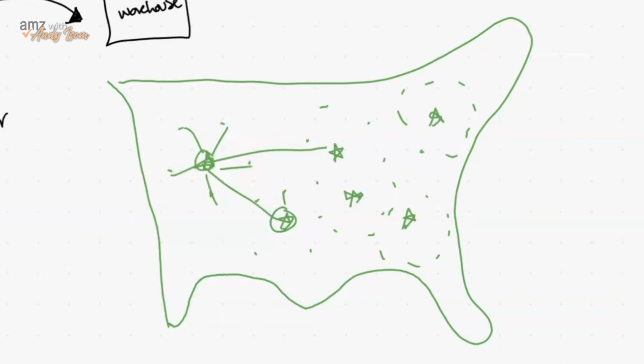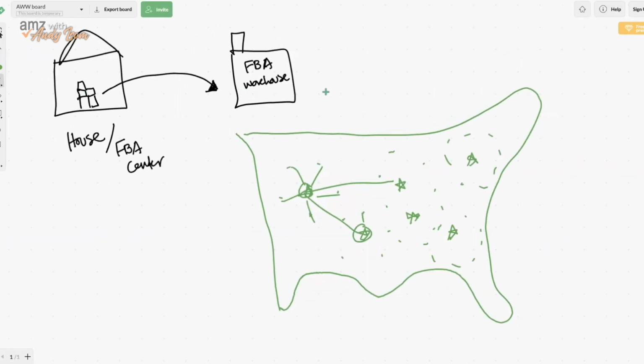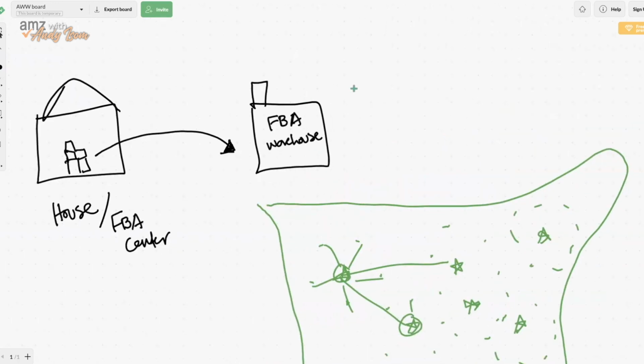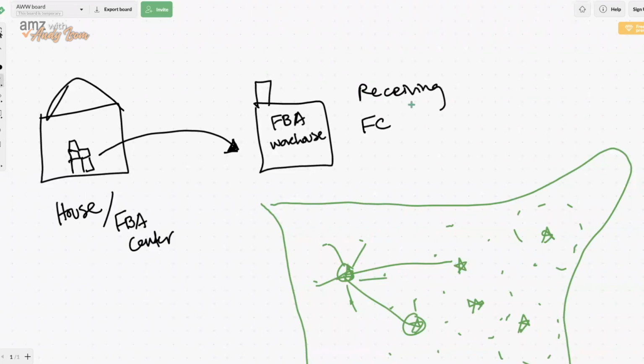But again, going back, you send it to an FBA warehouse. So there's 3 different stages that you'll see in Amazon Seller Central here. I'm trying to remember the exact words because I'll probably mess this up, but basically the three phases, there's receiving. Oh, I think it's processing. Sorry, receiving slash processing. That's the word it was. Processing, transfer. It will say FC processing, FC transfer, and it will say available.